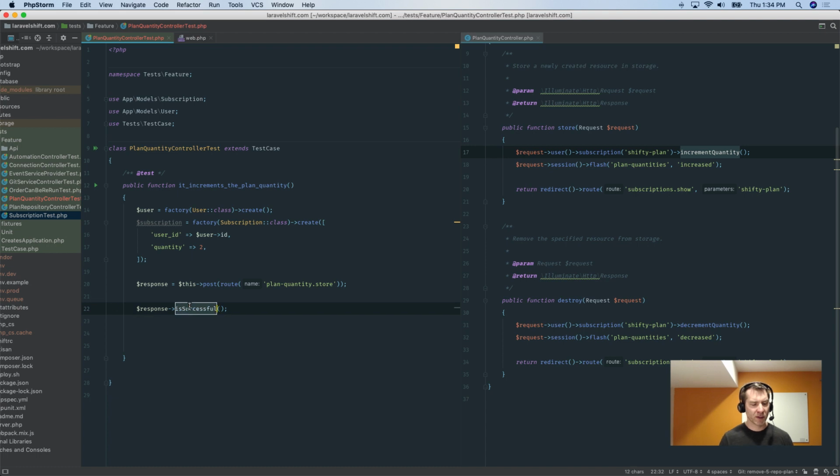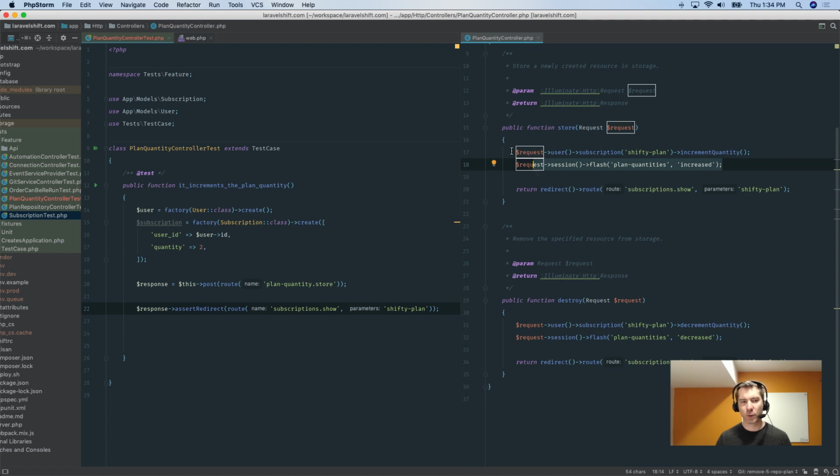Look at that. So assert redirect, and we're going to want to make sure that it went to, again, route subscriptions.show, and again, this is really just, as some of the Laravel folk would say, spell checking right now. It's not that grand of a test, but I want to have the coverage nonetheless. And again, we might add some new features here in a minute, depending on if cashier is easy enough to kind of fake out. Okay, and then there's one more thing we need to test here.